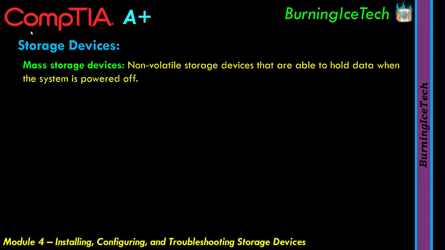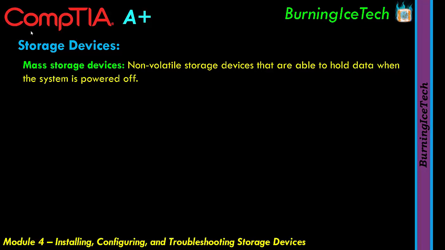Alright, so with regards to storage devices, we're not talking about RAM now. Now we're talking about storage. In other words, I want to store something long term. So if I turn that laptop, that desktop, or that server off, and I turn it back on later that day or the next day, I want to be able to retrieve that data intact. So this is mass storage devices.